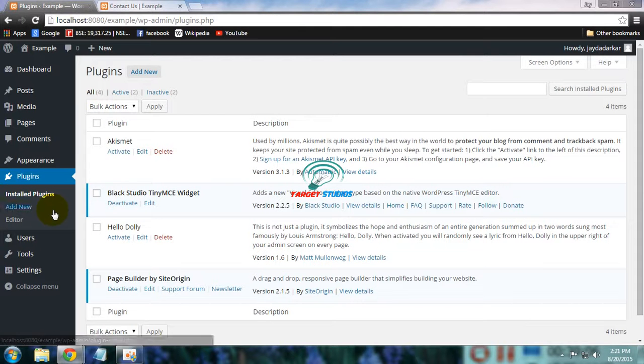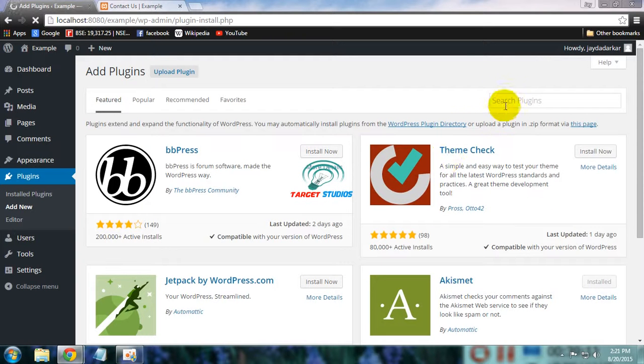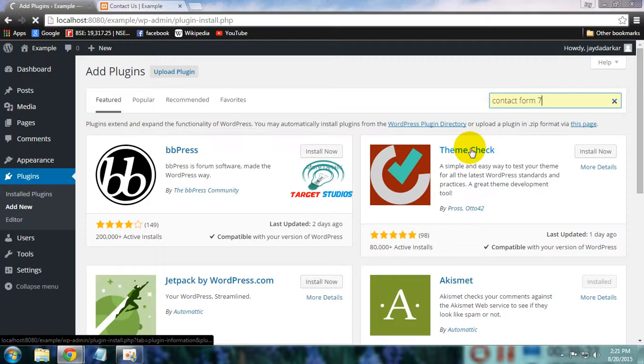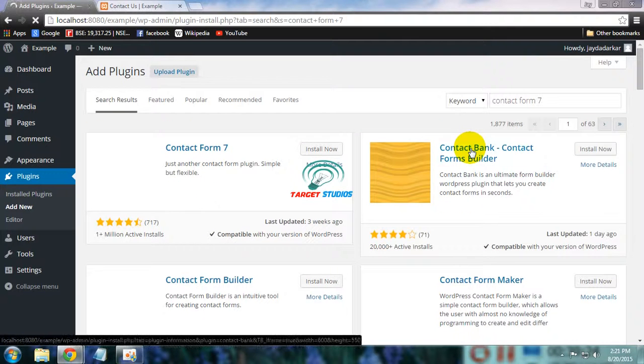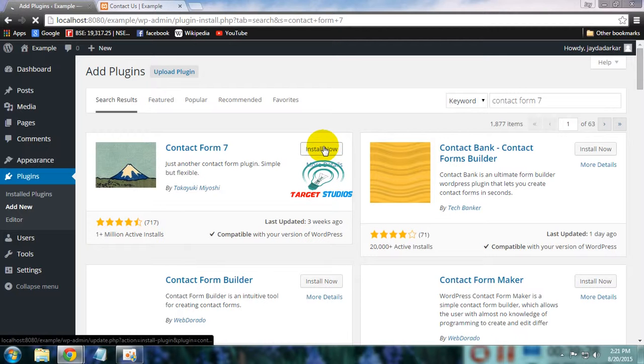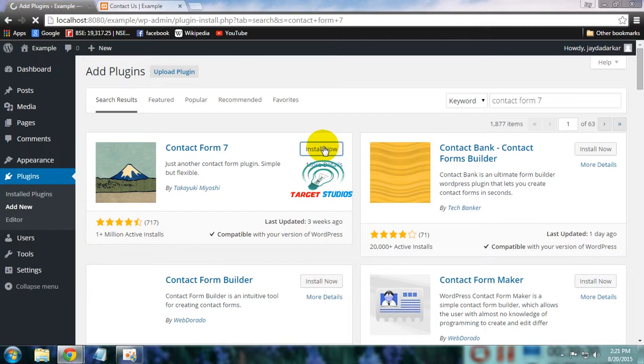There are many plugins available, so I recommend Contact Form 7 because it's very simple, and I use this in almost every website that I design. So this is it. You can see 1 million active installs, so I just install it.